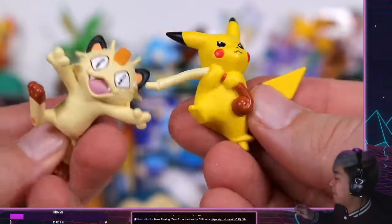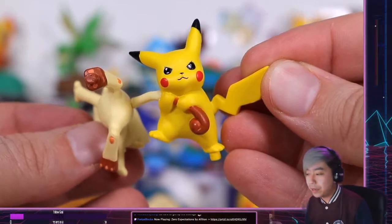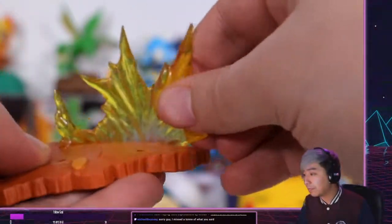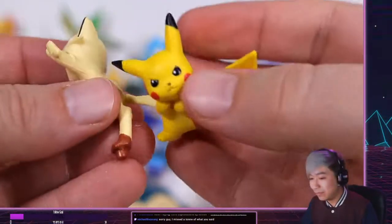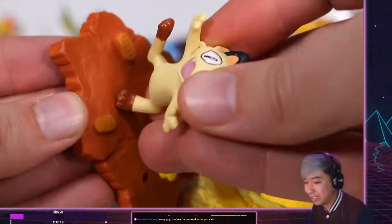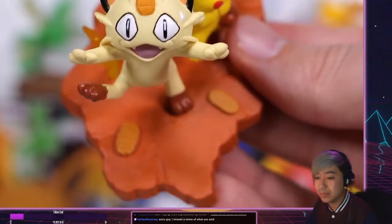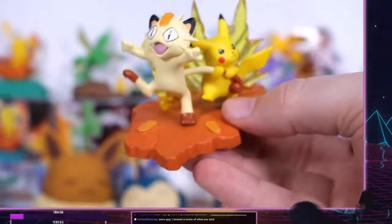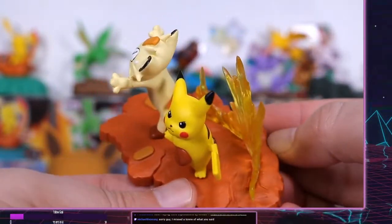I don't even have an idea for them together. Maybe next time, I bought a bunch of nanoblocks. And I think I can build some lightning and spark on the battlefield. So I don't know if that's good content or not. Now, I kind of prefer it like this, but I don't think that's how it's meant to go. You're supposed to plug Meowth in, and he's like, oh no big deal, dude. Like, all my coins! Is it part of his body? He's dropping them everywhere, and Pikachu's sort of just dragging him back to this death trap.